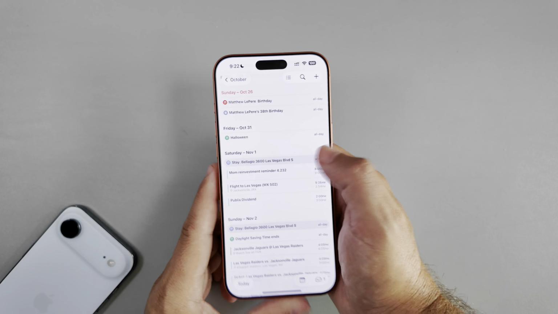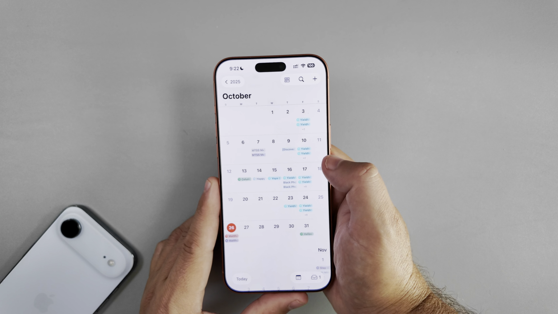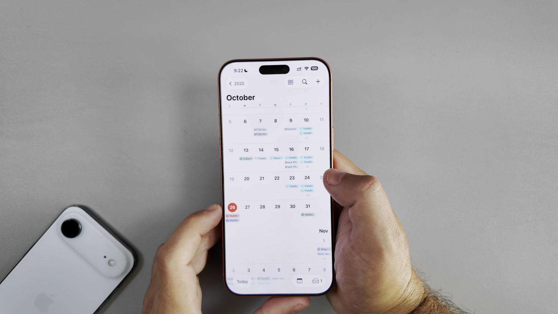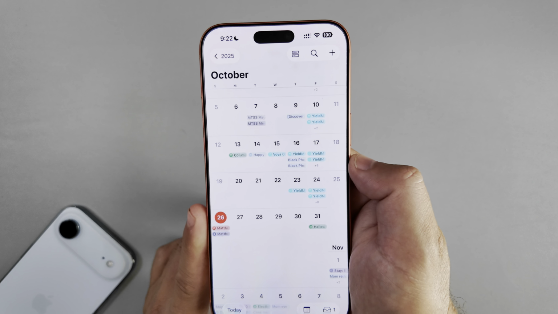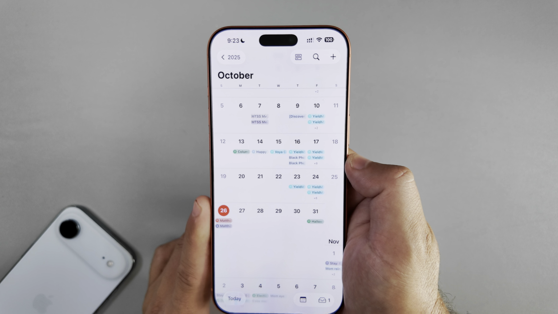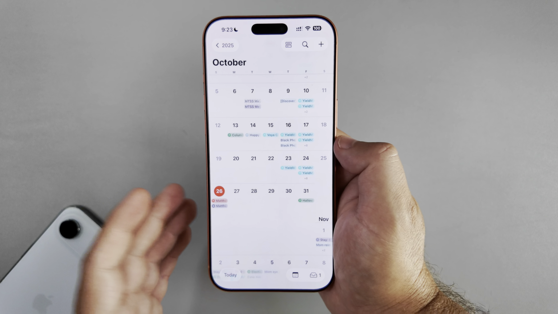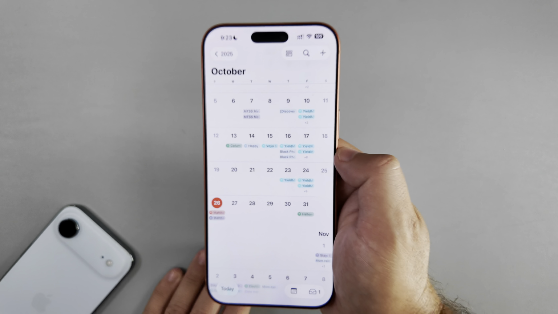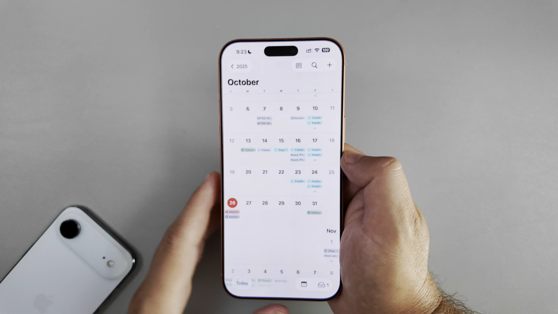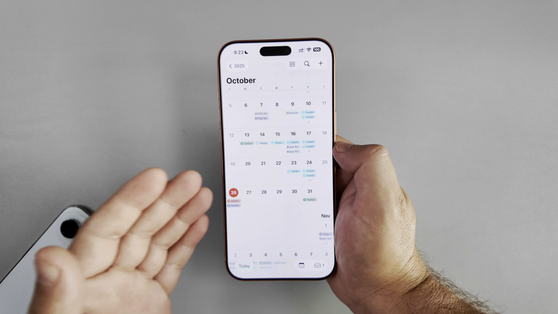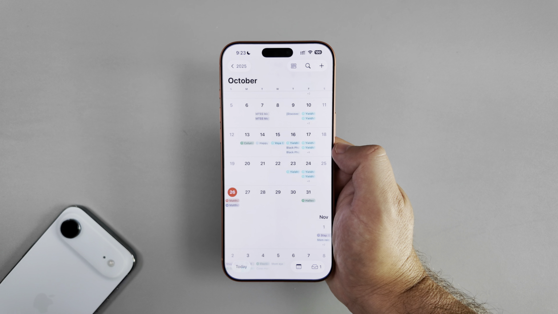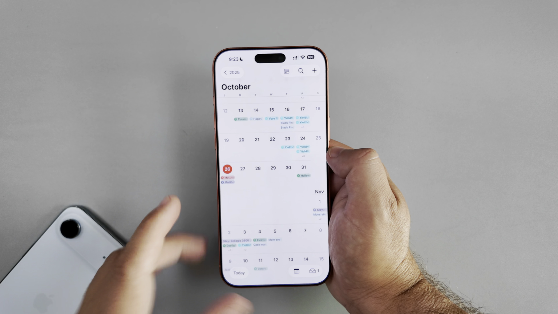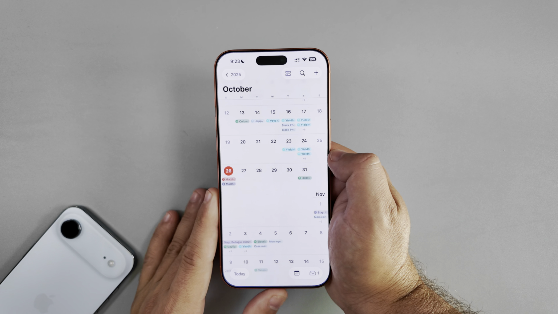And then lastly, let's talk about the release schedule here. Today is obviously the 26th of October, and we can now anticipate on the 27th, possibly tomorrow, we will get the RC of 26.1. The weird thing here, though, is we really were anticipating a 26.0.2 release that would have gone public by now, but since we're so close to a public release now of iOS 26.1, it is possible that they scrap 26.0.2 and roll it all into this build and release it next week on the week of the 3rd. It's going to be interesting to see.